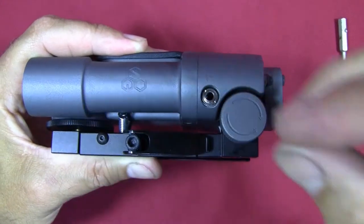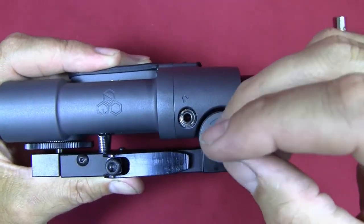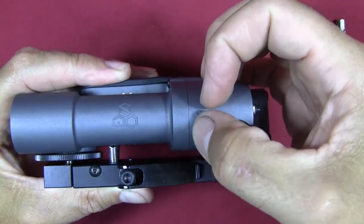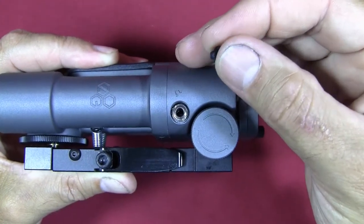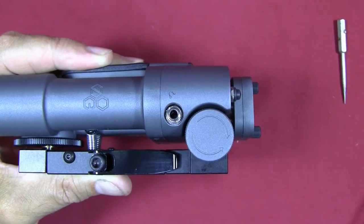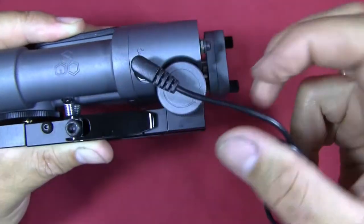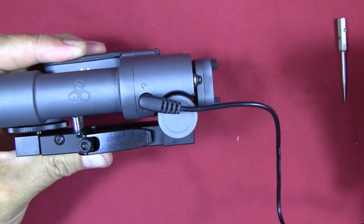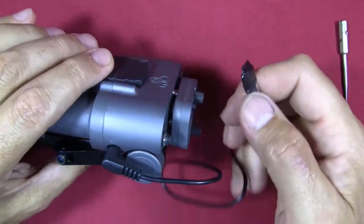On the side of the unit where you plug in the remote, there's a little cap that fits over the port to seal it. You remove that cap whenever you want to plug in your remote. For me, that's just another opportunity to lose something unless I always leave it plugged in — but if I do good, I'll put it all back in the bag and keep it in the box.